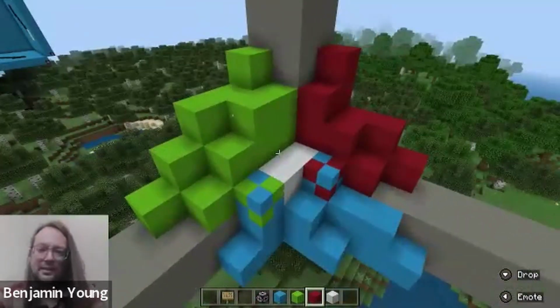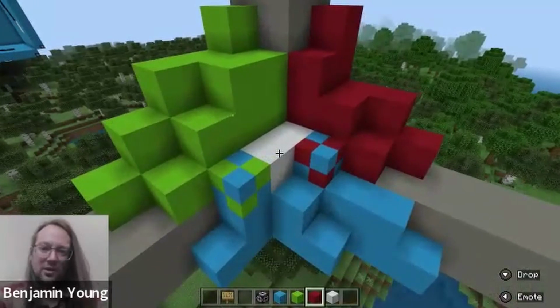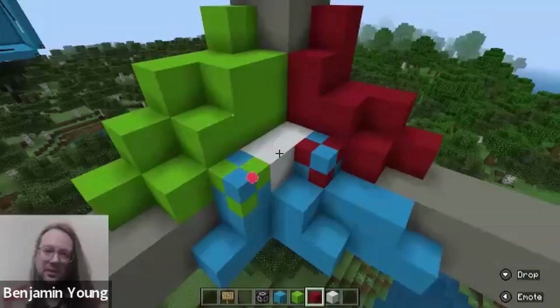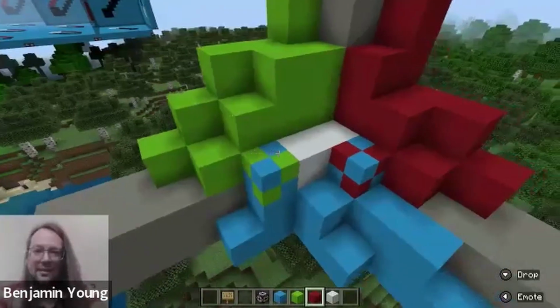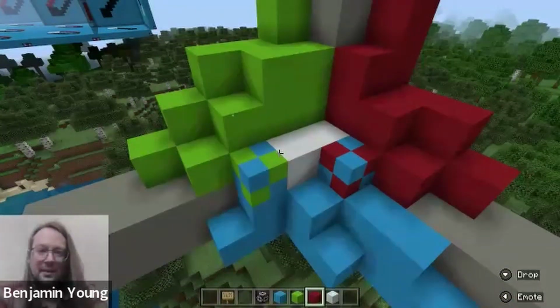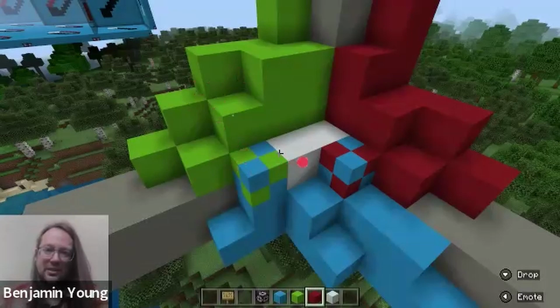The rule is the white boxes, incidentally, are supposed to be thought of as being a part of all three plane partitions: the green one, the red one, and the blue one. They're common. This box here is in both the green one and the blue one. This box here is in both the blue one and the red one. And the rule is that in the region where the partitions could overlap, they must. So out here at the sides, it's okay to have just green boxes that aren't part of the other two plane partitions. But in here, all of the boxes must be in at least two of the three configurations, either all three like these white ones, or this box here is in just two of the configurations.